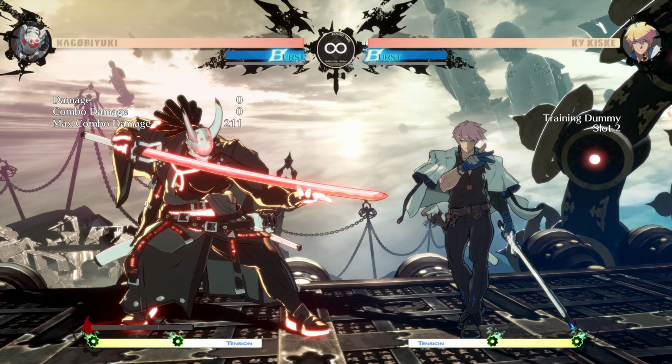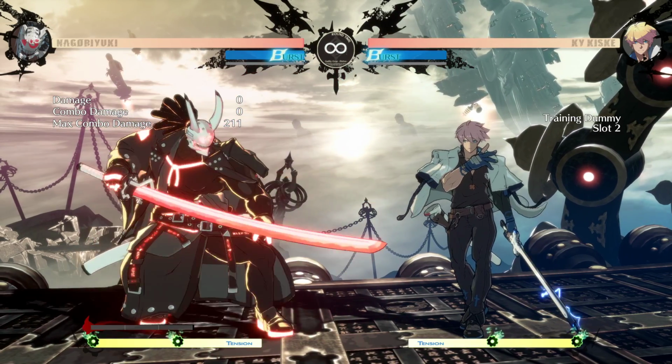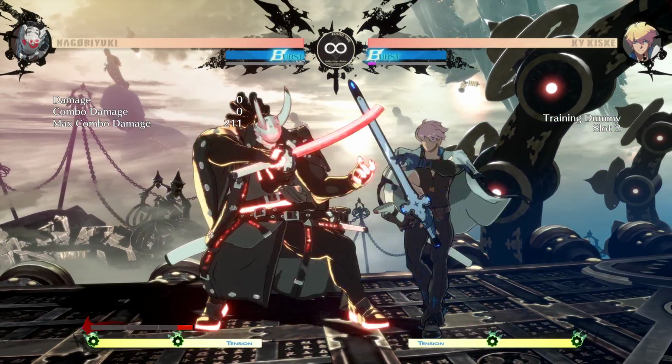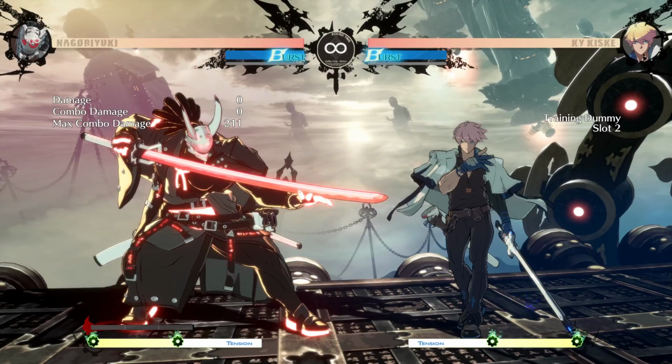Also, for neutral, 236S into 236K is super strong at the right distance if you're playing outside of their poke range. So Kai is really strong at this range with his far slash. If you're here and you do this, it's actually super safe to just get in, and this same strategy can be used on a landing opponent to take a turn.